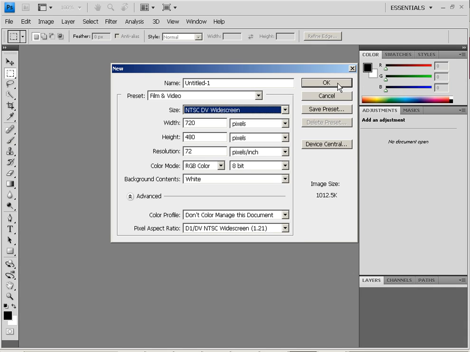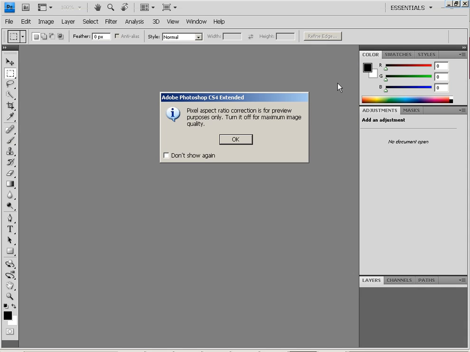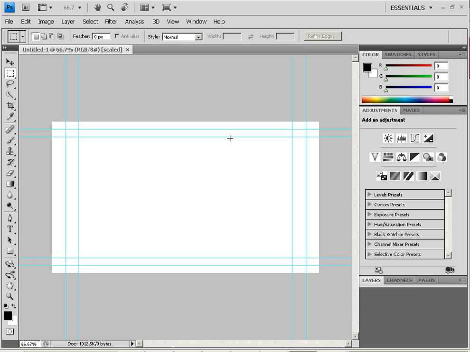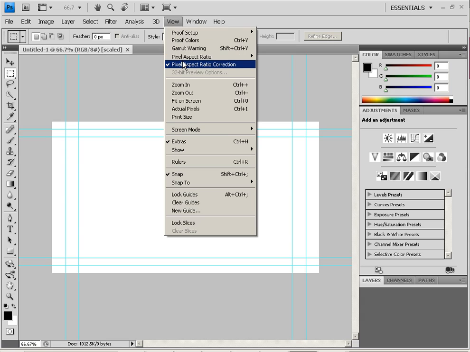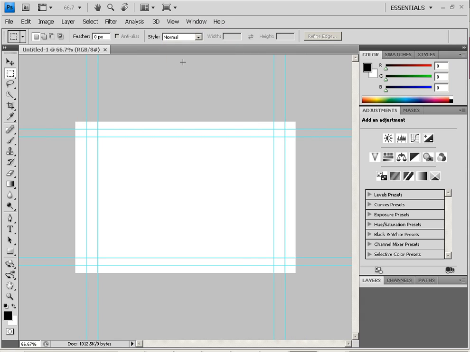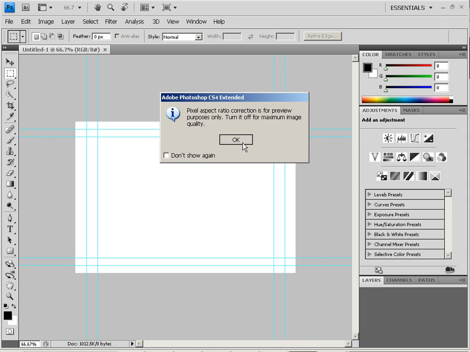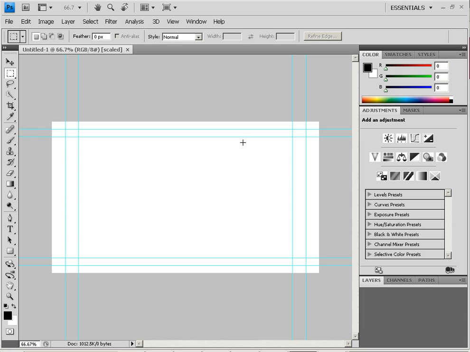So let's click OK, and it comes up with a warning that says, by the way, it's for preview purposes only. And so you'll see that it's kind of stretched out. If I wanted to see it without pixel aspect ratio correction, I can go up to View, turn that off, and you'll see it kind of looks 4 by 3 now, because now what they're showing us is square pixels, which means that our Photoshop document will look better here than it will when we have it stretched out. And the reason why is because this is showing us non-square pixels in a square pixel environment. So you might see some banding and other things, and we'll see that when we actually look at our graphics.